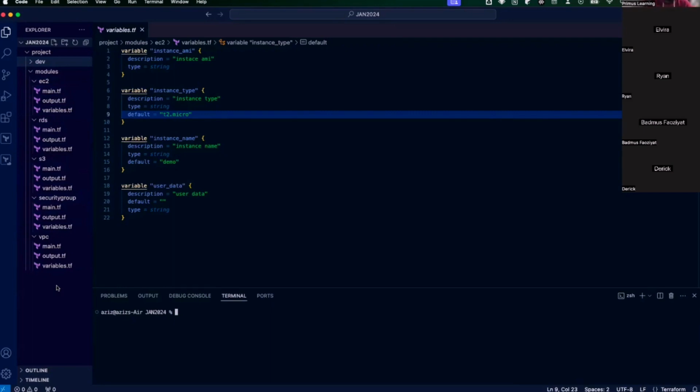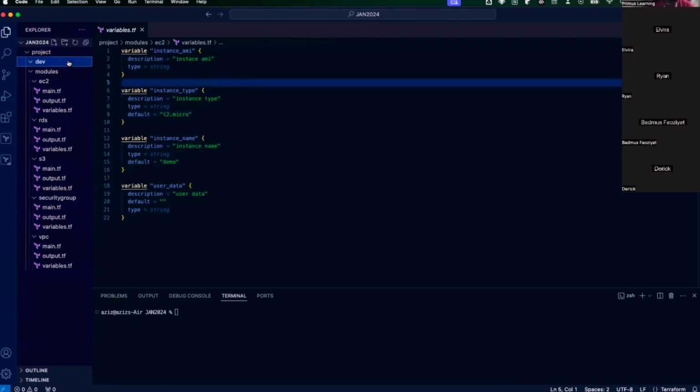So this is what you call child modules. We can now use these child modules to create a bigger module for a particular infrastructure, right? That is going to be stored differently. So that is what we can do. So let's go ahead and try to use this module to create some infrastructure. So how do we use the module? Now we want to use the module to create a dev environment.